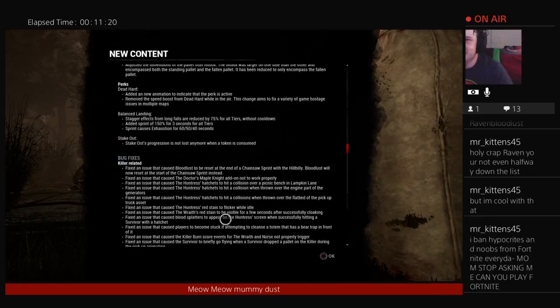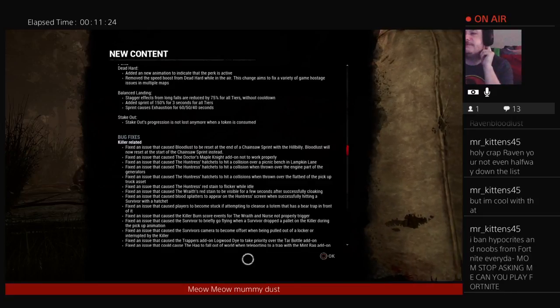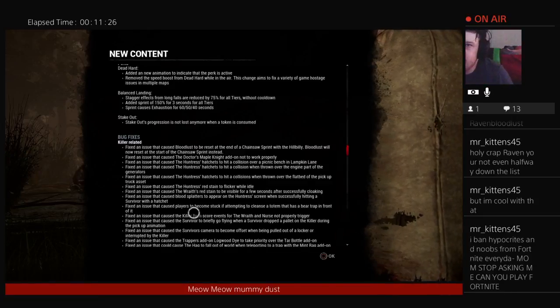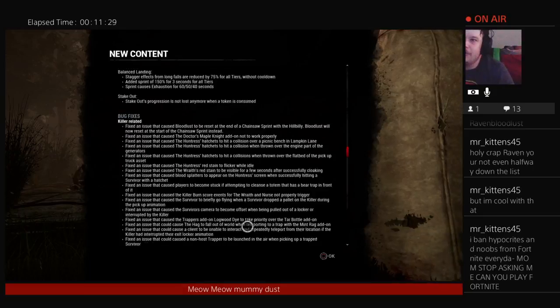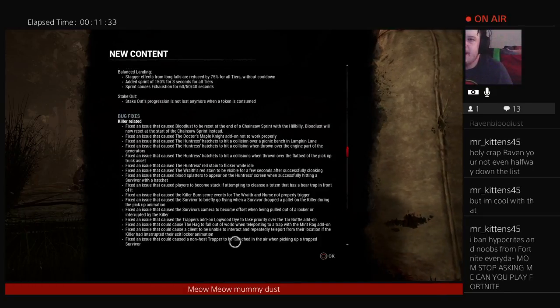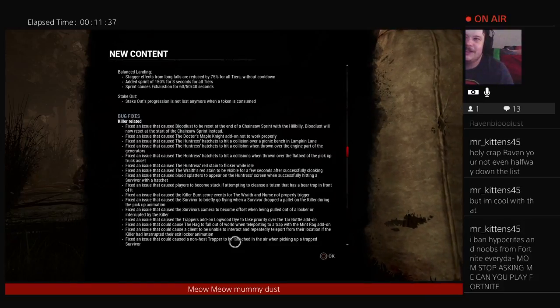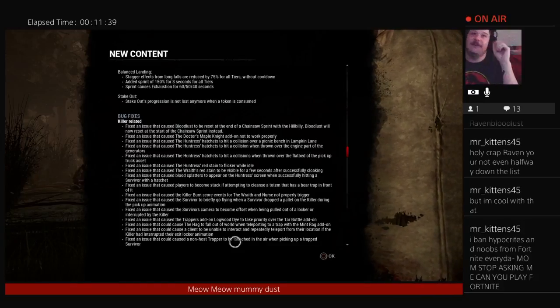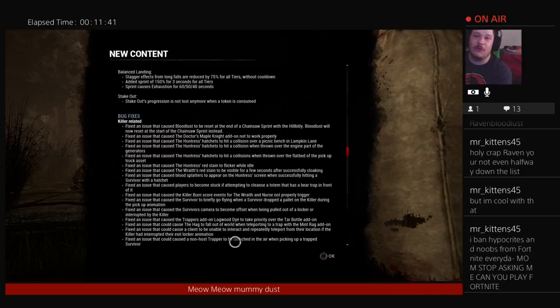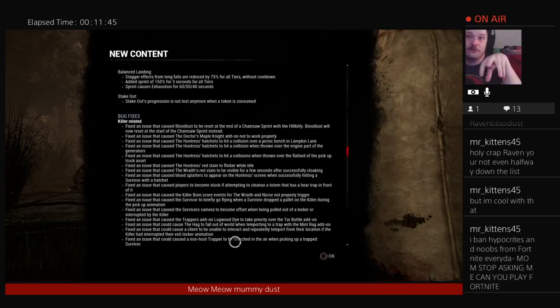Fix an issue that caused the killer burn score events for the Wraith and Nurse not to trigger properly. Fix an issue that caused the Trapper's add-on Logwood Dye to take priority over a Tar Bottle. Tar Bottle, not Tarwood. Fix an issue that could cause the Hag to fall out of the world when teleporting to a trap. I haven't had this. I've teleported through the wall and got stuck outside. I've never fallen through the world.